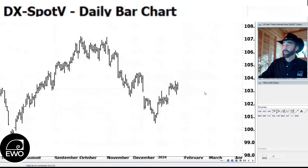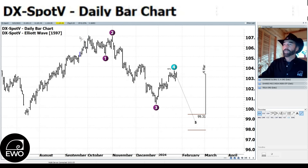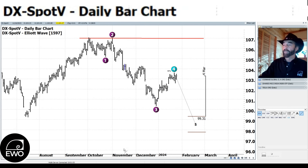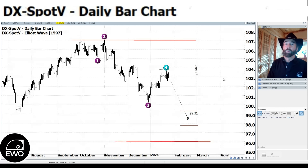The dollar has been very cooperative, staying in the range between 96 and 107 that I've been talking about, which is constructive for the markets. There is concern about the amount of debt we're taking on. We had a five-year auction on Tuesday, and Rick Santelli gave it a D-minus rating because the bid-to-cover was only 2.3 — the lowest reading since 1968. It's showing that there are some places around the world not as keen to accept our debt as they have been in the past. So far the markets have shaken that information off.